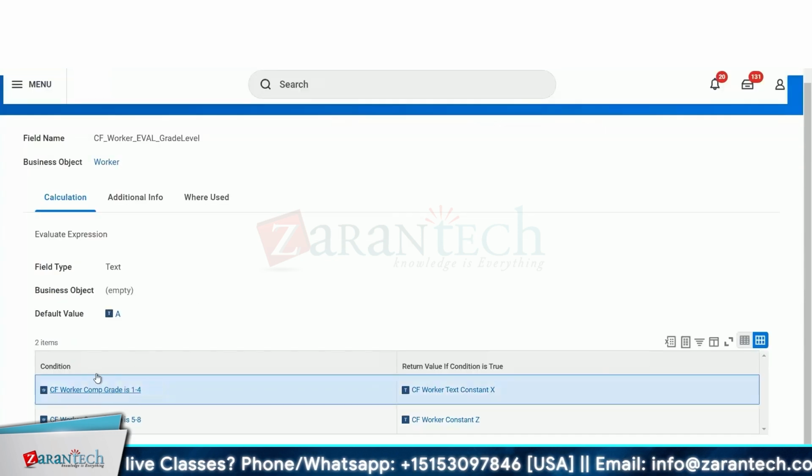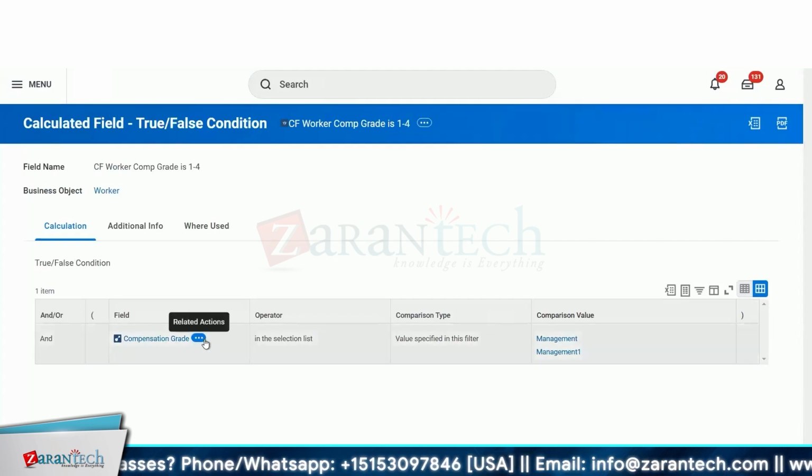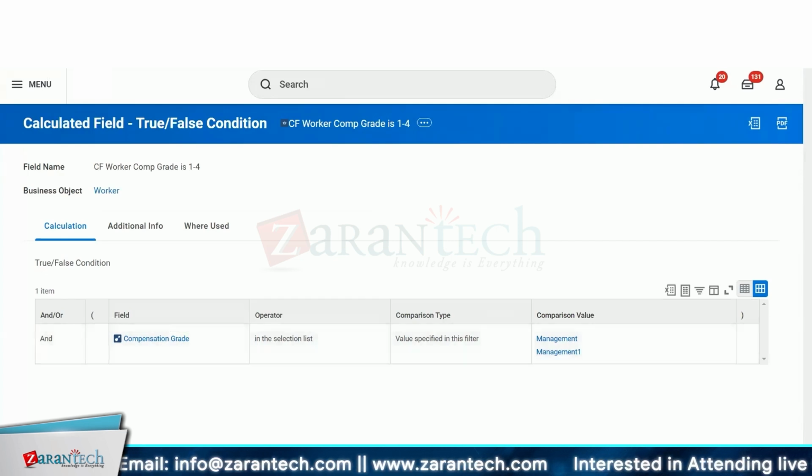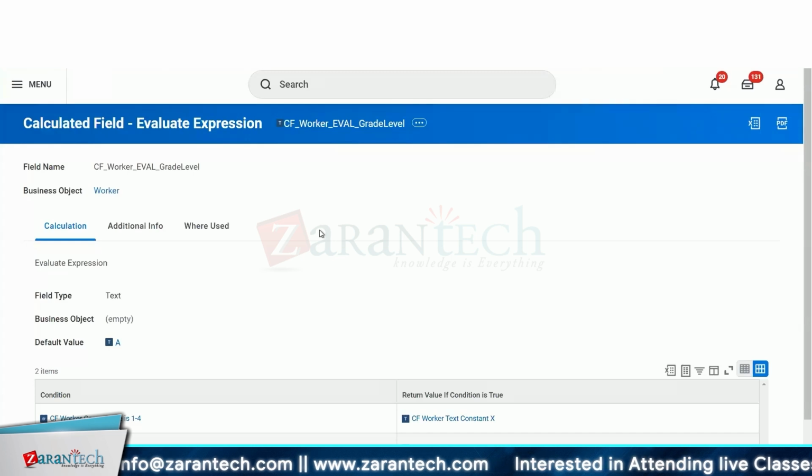Then you go for nesting. Say there is a compensation grid already available, but you decided not to look for it. You decided to go to the compensation event and get the related value of the grade from there. That is also a doable option, but it is not appreciated because it will hamper the efficiency of a report. Okay?